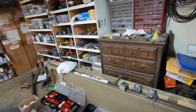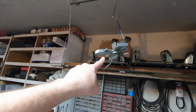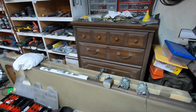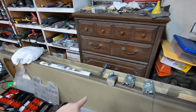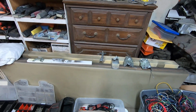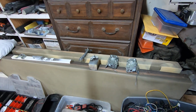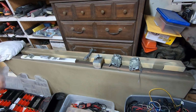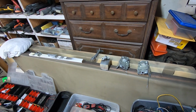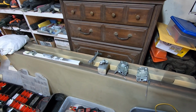Anyway, the other thing I got going on is this stuff here. This is all the door latches, trunk latch plate, hood latch, and that type of stuff. And it's actually a guide that goes on the trunk lid that goes down into the body. But anyway, originally these are CAD plated, like a silver CAD plating. I don't have the money to send it off and have it CAD plated, so I did paint.